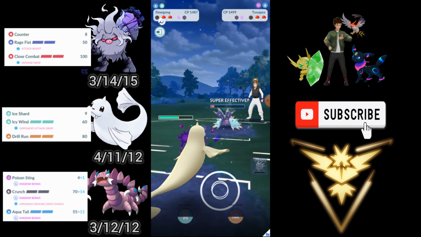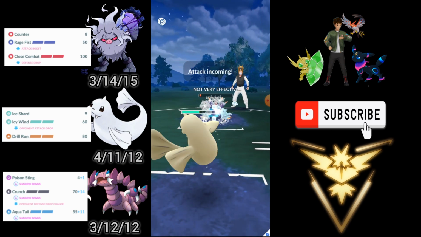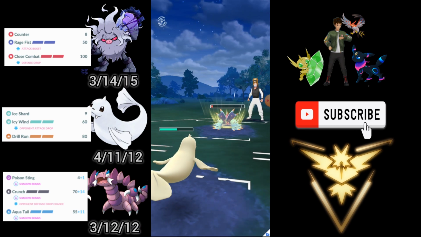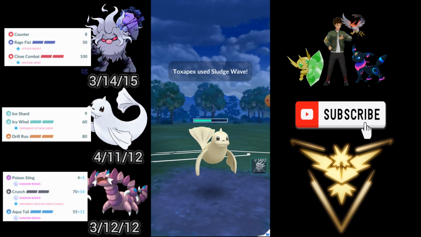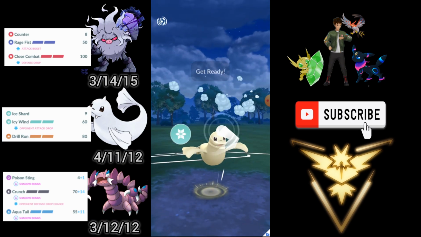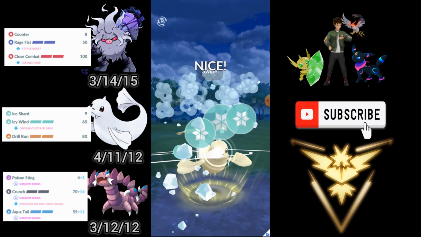Unfortunately they are not shielding, and they are going to farm up, and this is enough for the sludge wave. But we have to use our shield carefully because there is a Jumpluff at the back. Maybe they have energy ball, and here comes the Jumpluff. We are going to lower their attack and go for the icy wind.